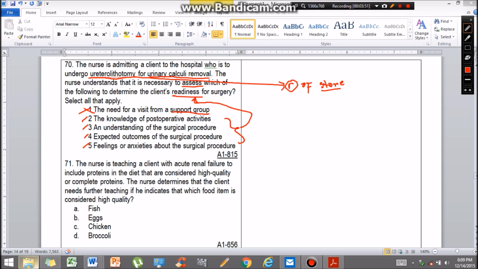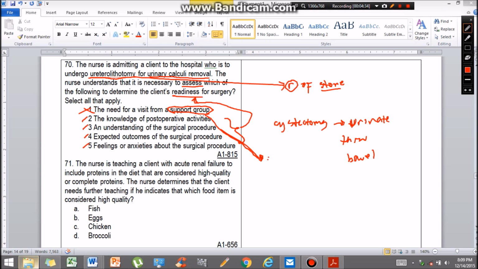However, if the client will undergo surgery like cystectomy, when there's a removal of your gallbladder, we all know that a client who undergoes cystectomy will now urinate through the bowel. So, if a surgery will involve a permanent change in the body, that's the time we need a support group. The benefit of a support group is to feel or to know that you are not the only one having that certain condition.